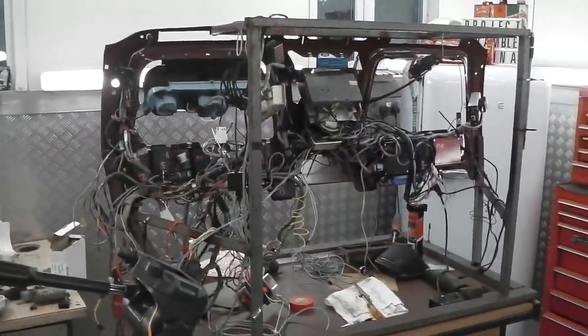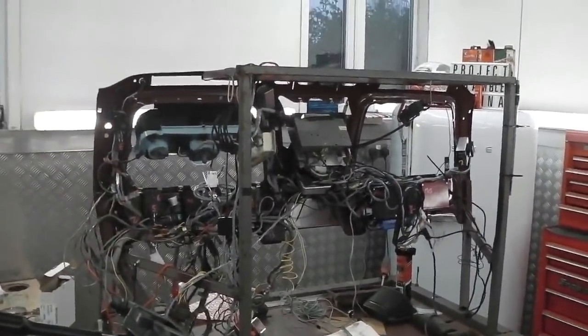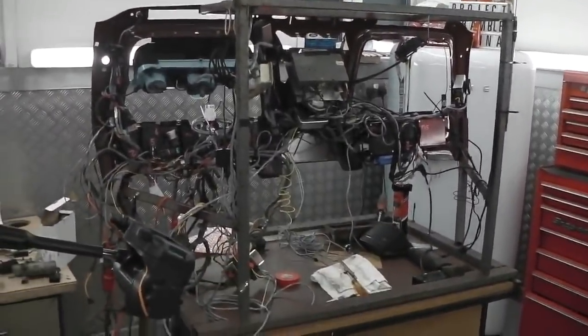We've got to document every Molex pinout. We've got to document every fuse. Otherwise, when it comes to fault finding or modifications, you're going to be stuck. So we better go and do a bit of homework.